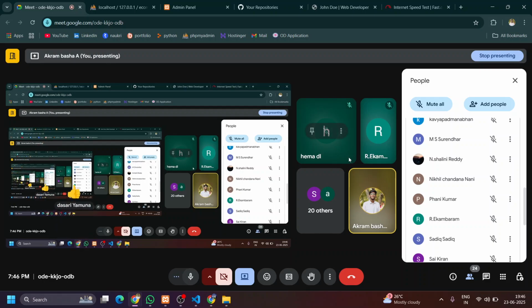I will assign each project to each individual. You have to complete the project using simple concepts; the projects will be within HTML, CSS, JavaScript, and then simple PHP based applications. You have to complete the projects. Are you clear that you can make the projects? You can utilize AI platforms.